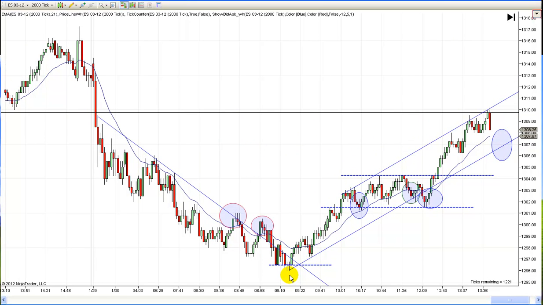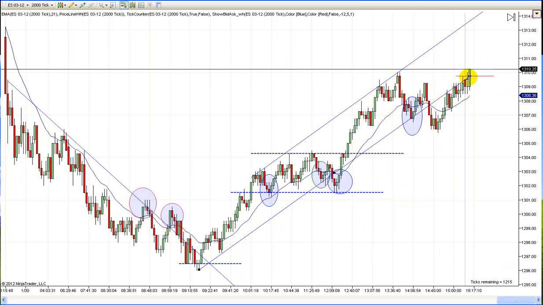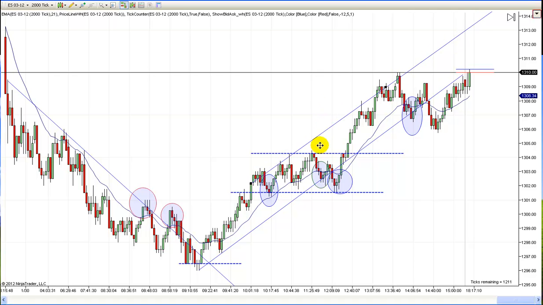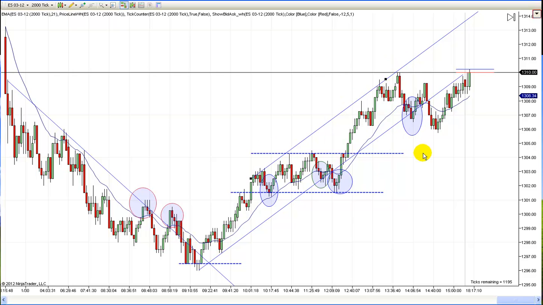And then of course this next trend, if you drew it right off the first couple of swings, I might have drawn this a little bit, may have missed that a hair. That looks more like it right there. And then if you clone that and drag it up to the highs right here, you can see that it would have alerted you to where most of the reversals would have been on the high side. I don't necessarily recommend trading those, but at least you know where your target should be, and when things are starting to play out, and when they might reverse and back up or correct.